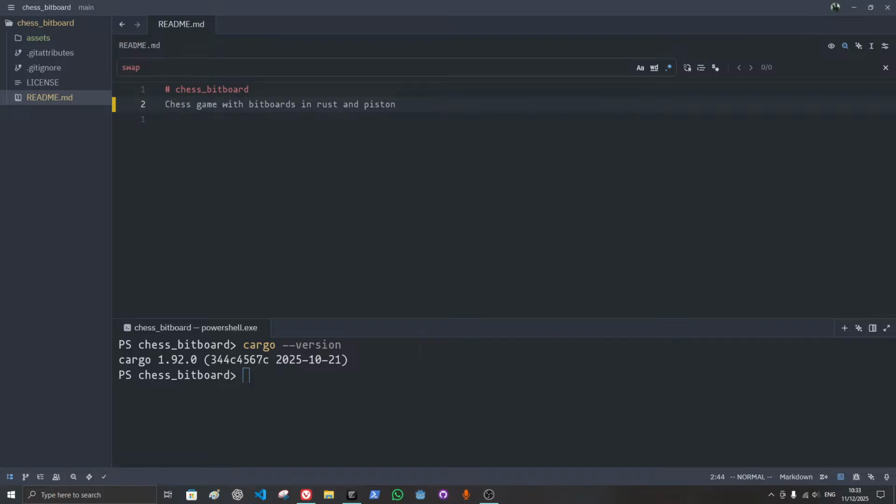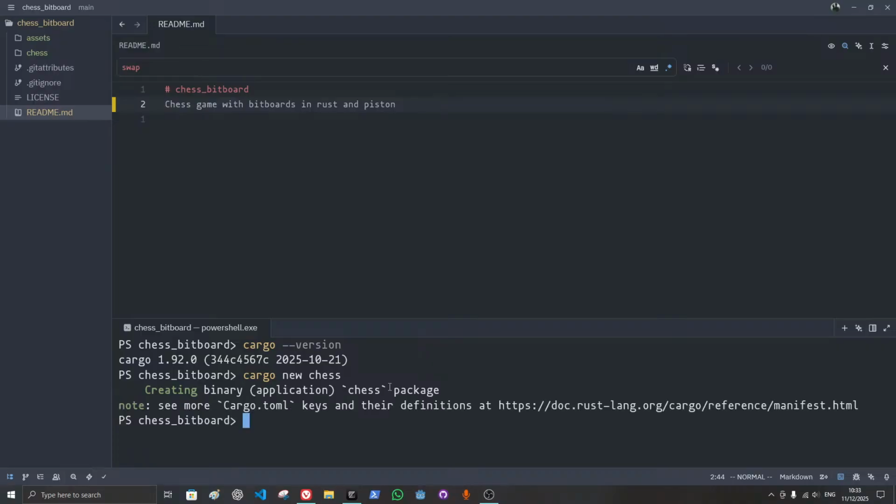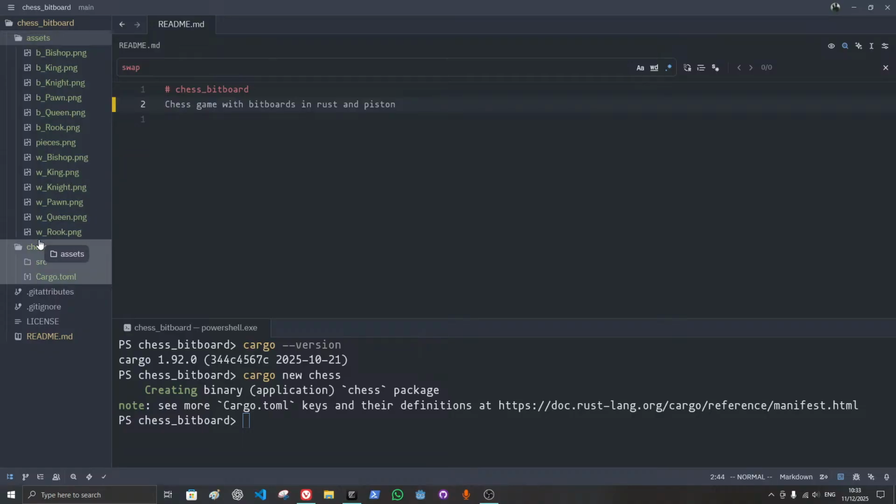We say cargo new and then the name, cargo new chess, and then in chess there's src. I'm gonna move these assets inside chess.